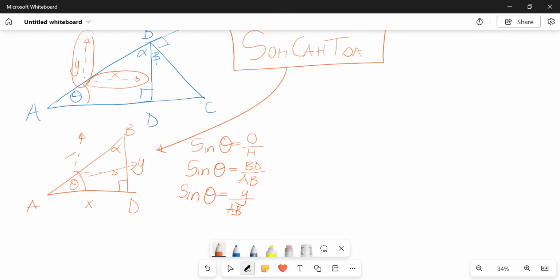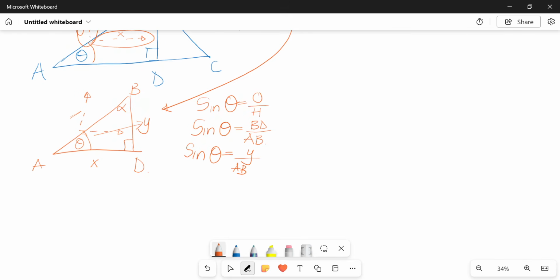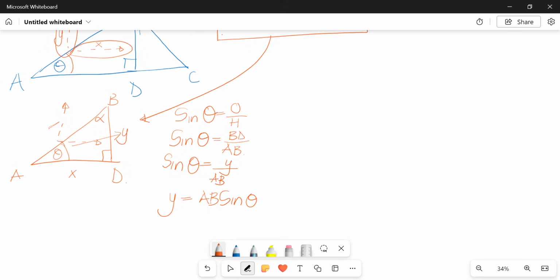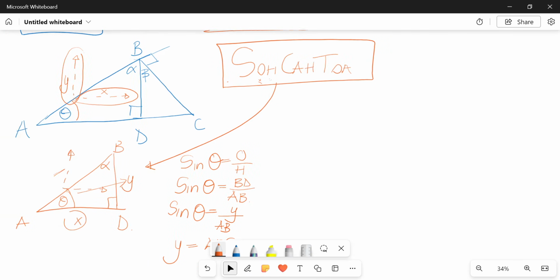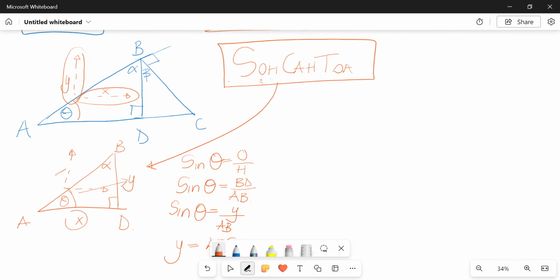Okay? Then when trying to express your perpendicular component, y would be AB sine of theta. Okay, same would apply with the x. So the reason why we use sine is because y appears in the formula where we needed to include both the opposite as well as the hypotenuse. Let's say the hypotenuse is known so far.